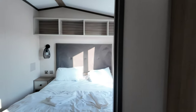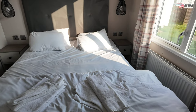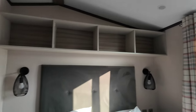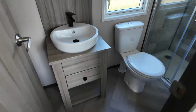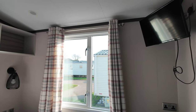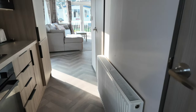And our master bedroom, Mummy and Daddy's room. It's got a nice big, maybe a king or queen. It seems a bit bigger than a double, but it's a nice size. We've got a little TV for us, and an ensuite, very fancy. A shower. I think I've said it a few times, but it's so warm, which you don't normally expect from a caravan, but there's radiators and everything, so it's been kept nice and toasty.